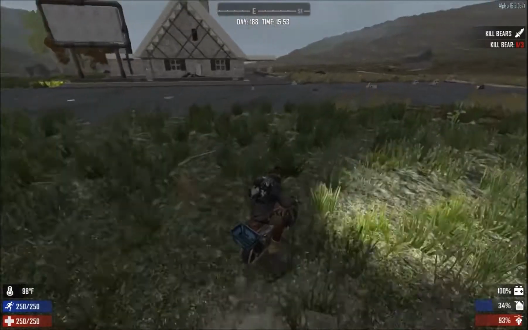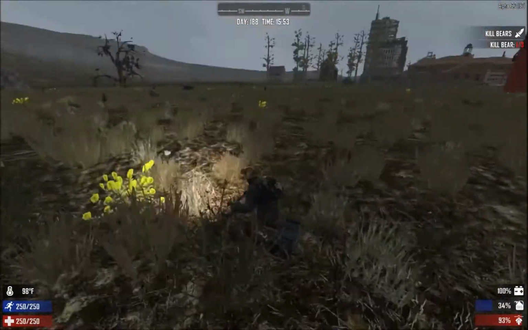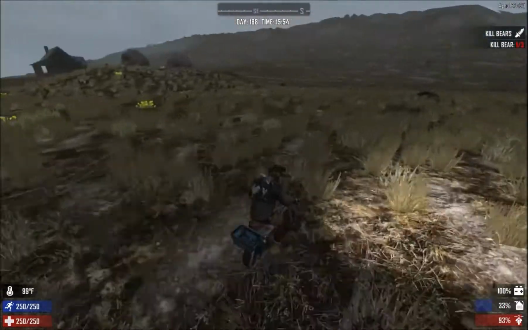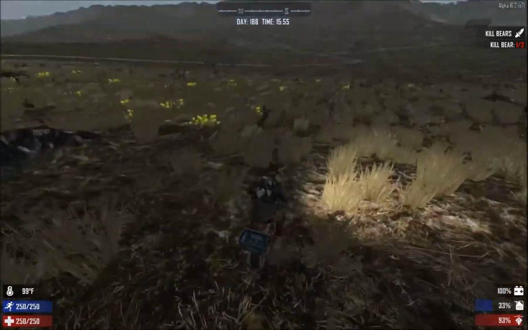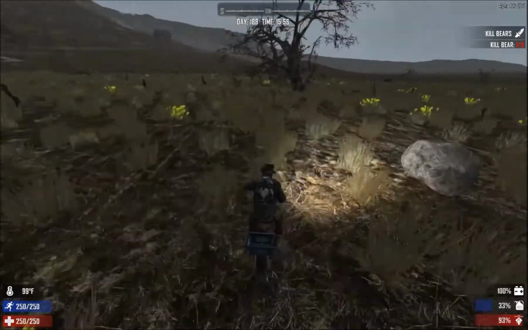I might just build in this area. You can see it's nice and flat over here. It's close to a town, but not too close, and it's very flat over here. Okay, it does take a little bit of a dip, but it's like, what, 3 blocks?